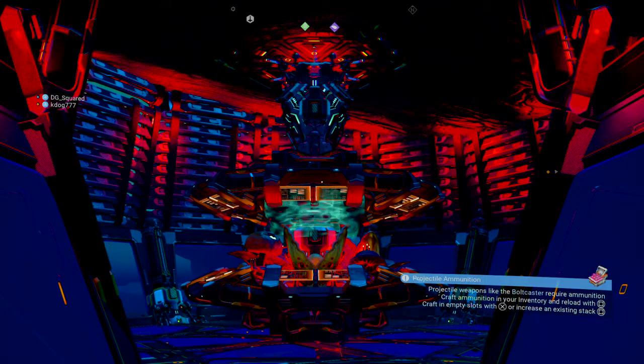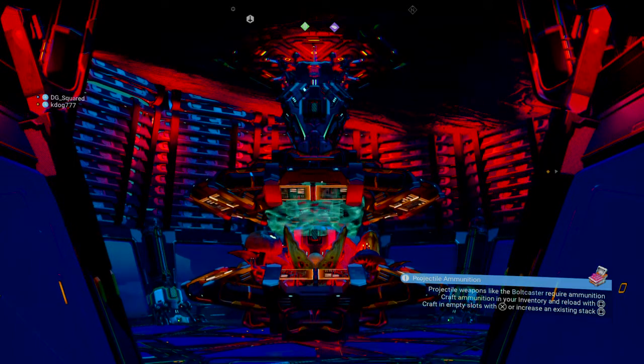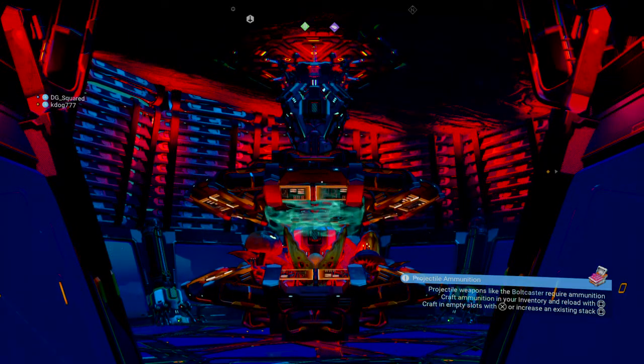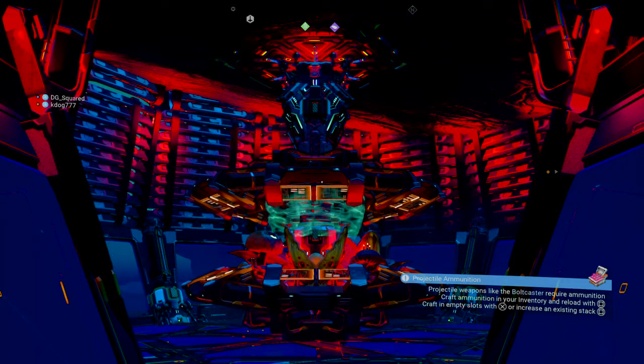Did you ever get through the planet back before Next? You can't. You never were able to. You would always hit what I call the beach layer. It kind of looks like sand.